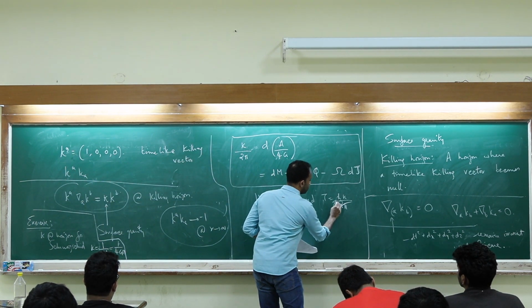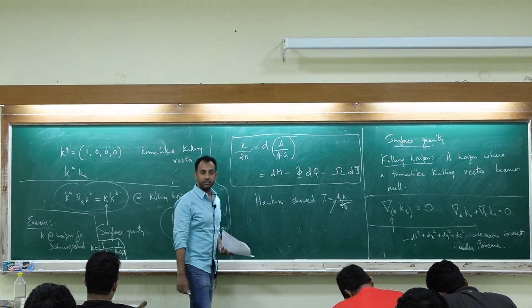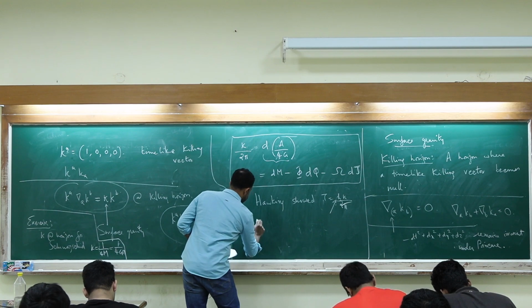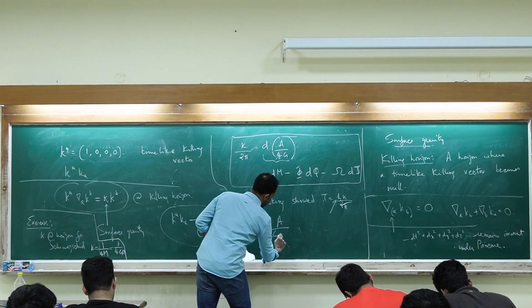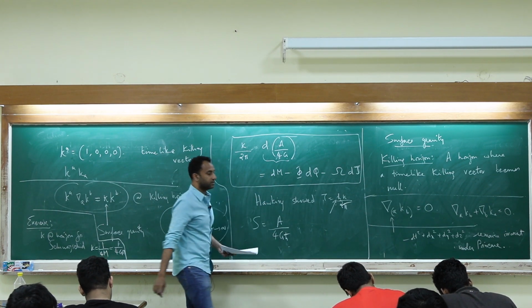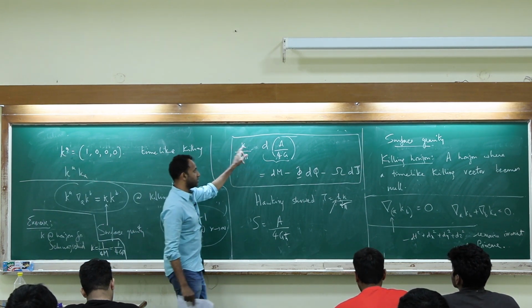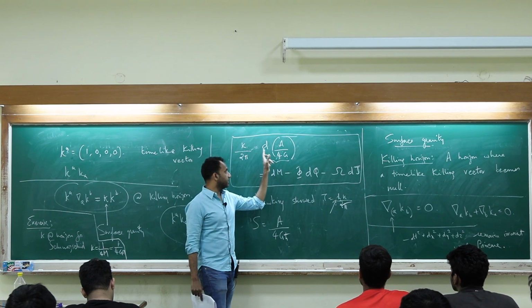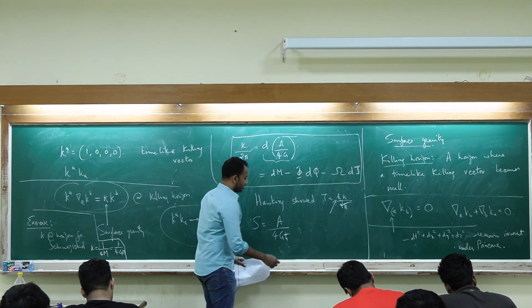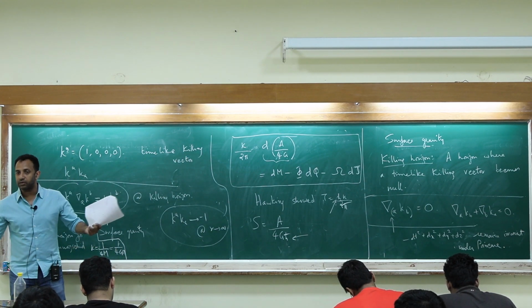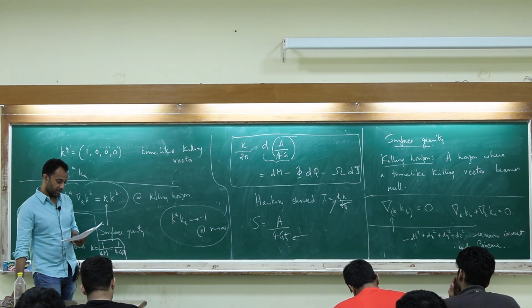So here, what he did is that he fixed the factor of h cross. And that fixed this to be really an entropy of the form A by 4G h cross. That h cross was needed because here there is no h cross; the h crosses cancel out. So here there is no h cross, but this is the reason why there is a 1 by h cross in the denominator of our black hole entropy.